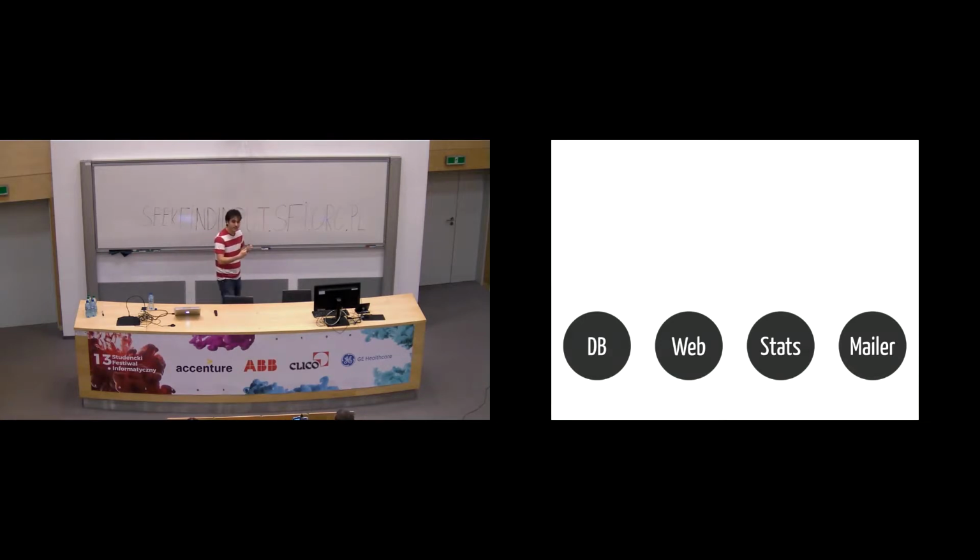Here, however, in Elixir, we do things differently because we saw that each of those things is a separate process and they are independent. So what happens is that if there's something wrong with the mailer, we say it's okay for something wrong to happen in the mailer. Let it blow up, because if the mailer blows up, it's not going to affect the other processes. They are all independent. And what we do is that we create supervision trees, and each process is going to belong to a different supervision tree, and the supervisor is going to notice when something goes wrong, and is going to start a new one in its place. So if there is a problem sending an email, the supervisor lets that process blow up.